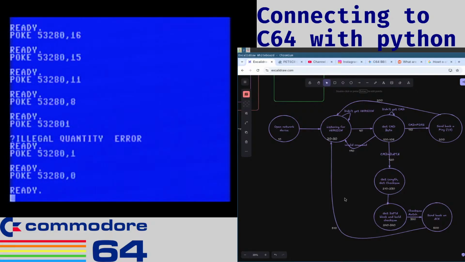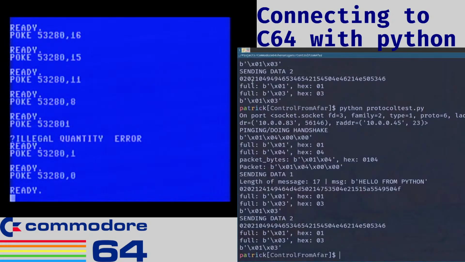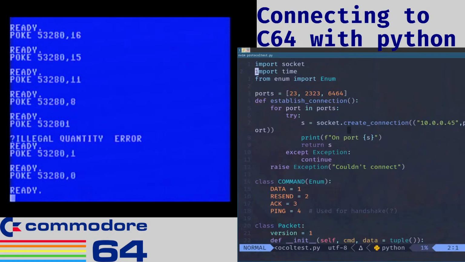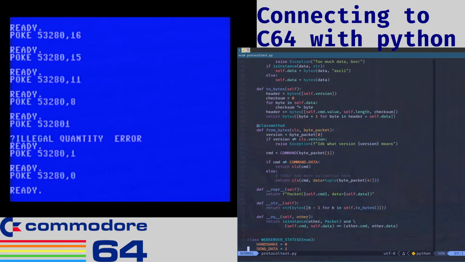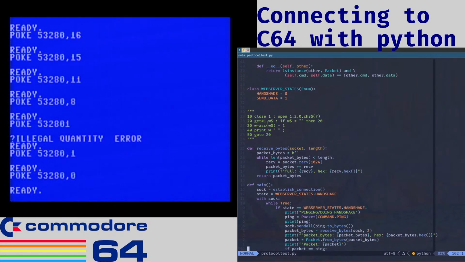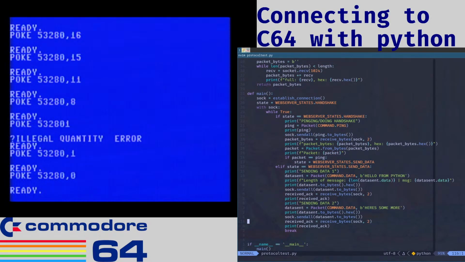All right. So right now, let's see the flow of my little test program here. Protocol test. And it needs to be smaller. Okay, so we ping, and then we set it to the send data state. Quite frankly, I don't know why I did this state stuff.